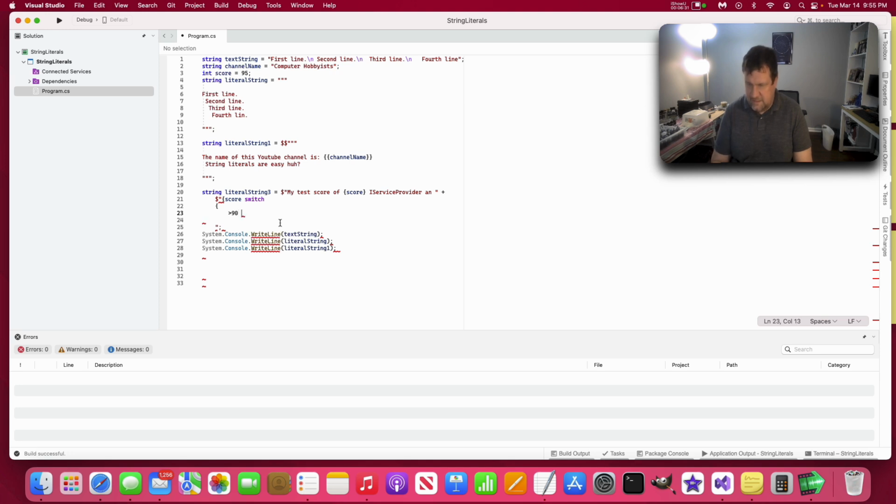All right, then we've got score switch, and we go down here. Greater than 90 is, it's actually using a little bit of LINQ here, an A. Greater than 80 is B, great, or good rather. Greater than 70 is satisfactory, or C, satisfactory rather.